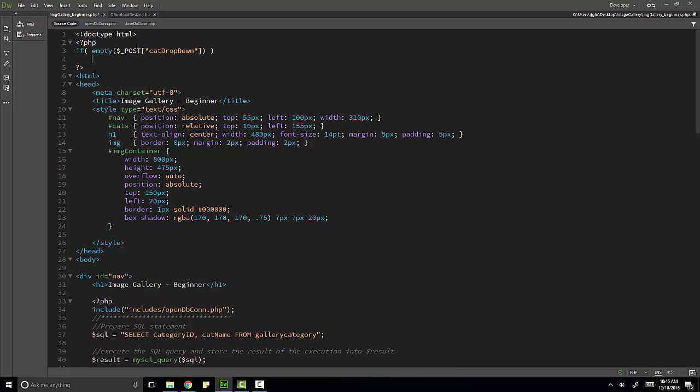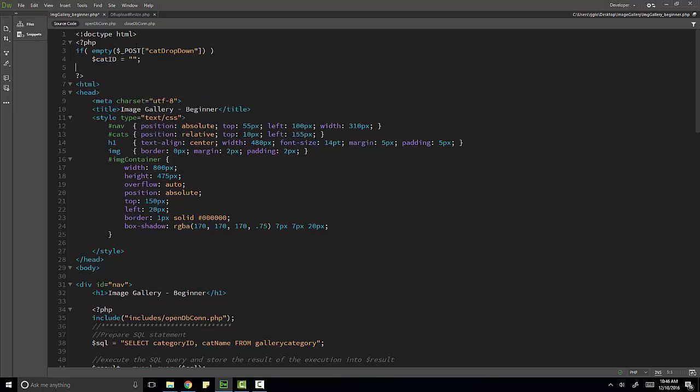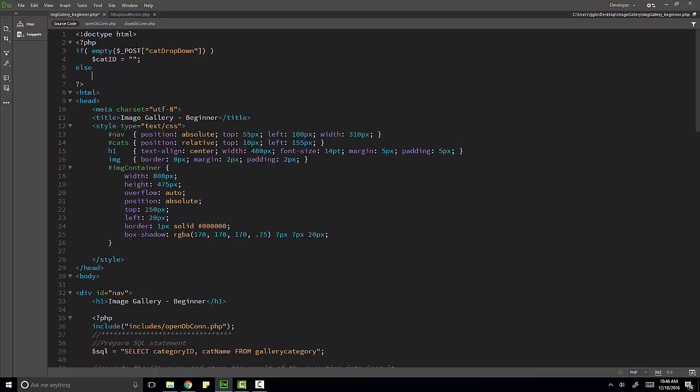If it's empty, then we're going to create a variable called cat ID and set it equal to the empty string. But otherwise, we want to set cat ID equal to the value that was posted. So that's the little piece that we're going to put up here at the top, that if-else statement.